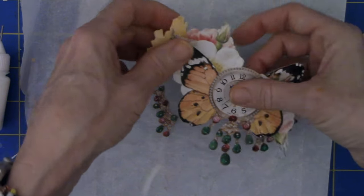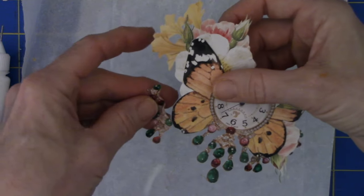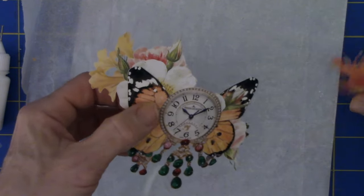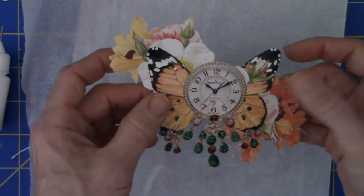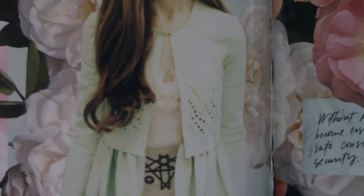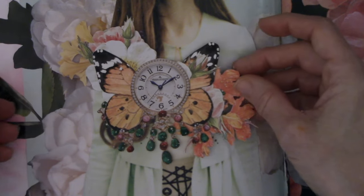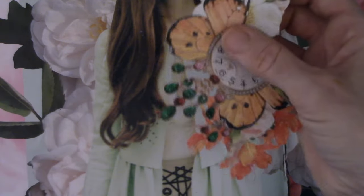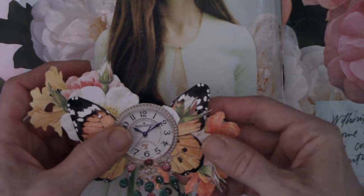I don't know though. I kind of feel like that might be a little bit too much. I'm just going to tack this on here and see what I think, since that other side decided to stick. All right. I'm going to grab my journal and lay this on there and see, because I'm really on the fence about that. Yeah, that's too much. I don't like that. Nope. All right, I knew it. I knew that I didn't like it, but I was trying to push it. So that's what happens.